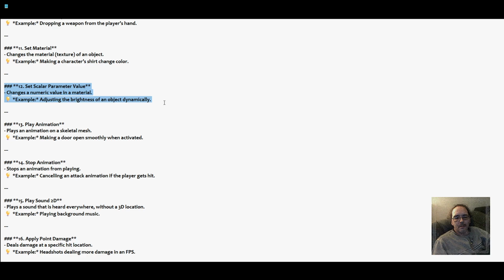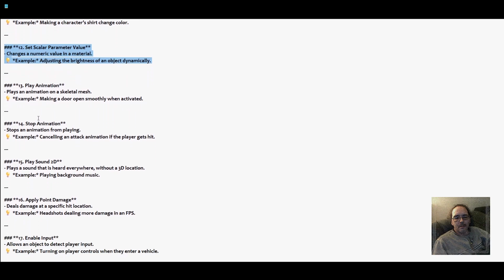Useful when you want an object to have a fixed scale in the world, no matter where it is attached. 2. Set relative scale 3D. This node changes the scale relative to its parent object if it's attached to one. If a child object has a scale of 1, 1, 1, it will match its parent size. If you set it to 2, 2, 2, it will be twice the size of its parent. When to use them? Set world scale 3D is best for standalone objects. Set relative scale 3D is great for objects that need to scale with their parent, like attachments or modular pieces. Would you like an example of how to use it in blueprints?